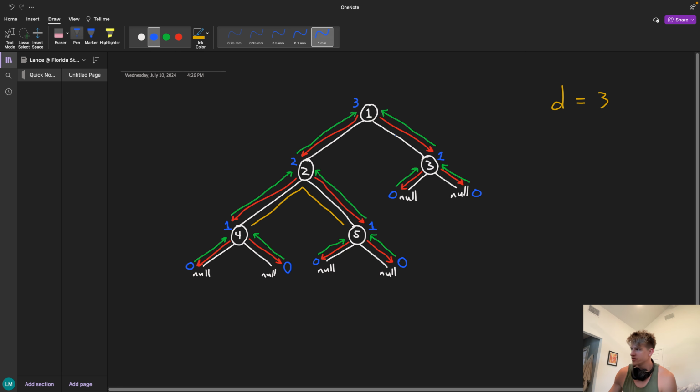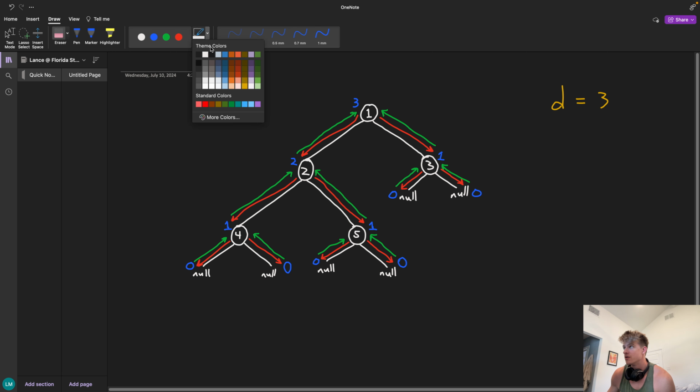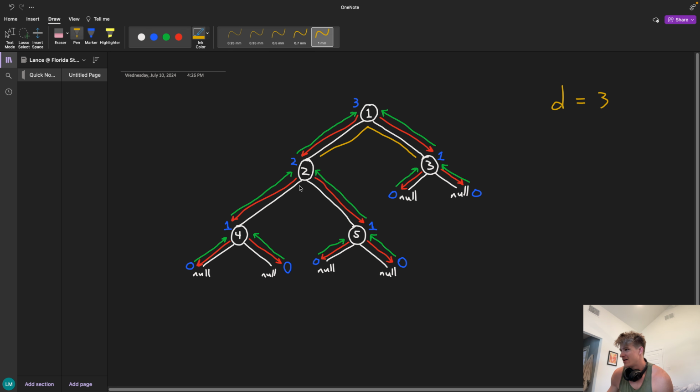And that's basically the completed step through of the code, except I forgot to highlight the edges that comprise this max diameter. So that would have been, for sure, these two edges, and then it could have either been this one or this one, but we counted them both here. So yeah, max diameter is 3.